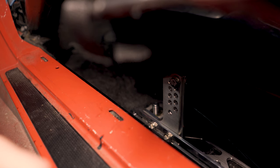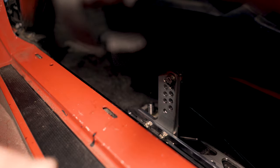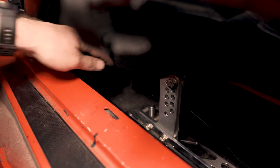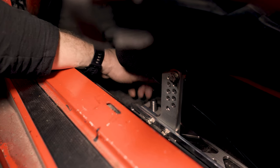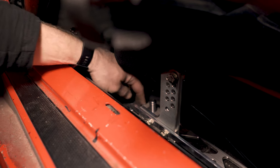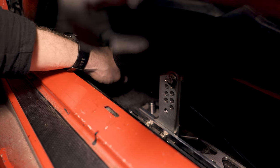All right, guys, we're just about coming down the home stretch here. We've put the seat in for the final time. Everything is locked down. Our sub belt is in place. We've run the sub belts and the lap belts where we want them. Last thing we got to do is you want to get some washers underneath these. Before you lay the seats in, you're probably going to want to put a couple of washers or raise it up off the floor or raise it up off the carpet.